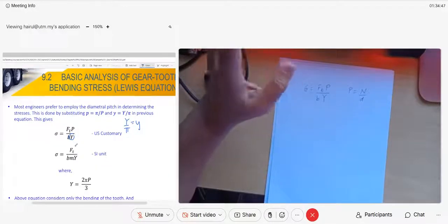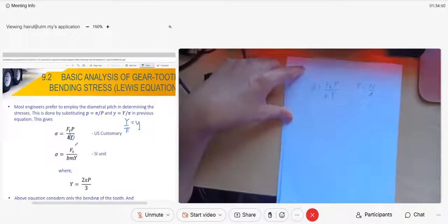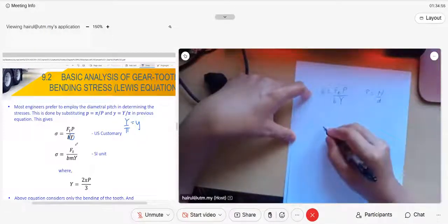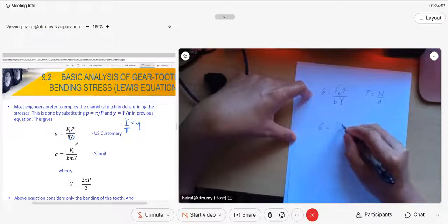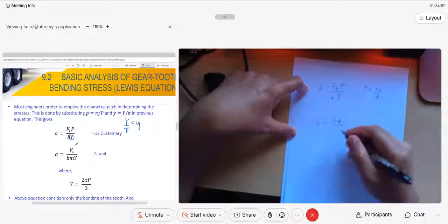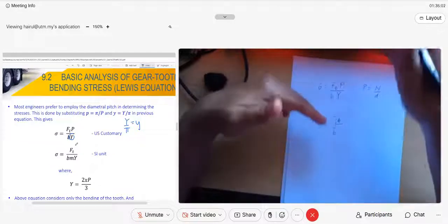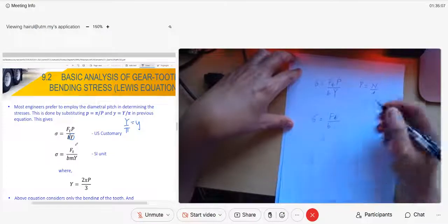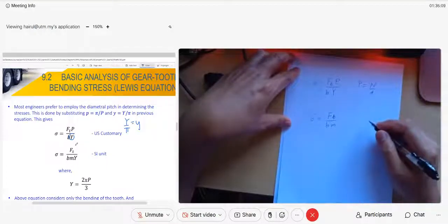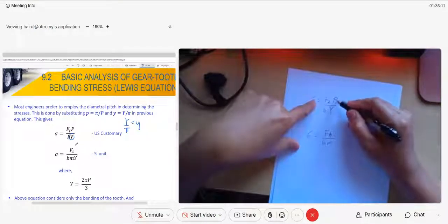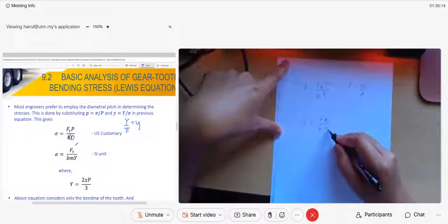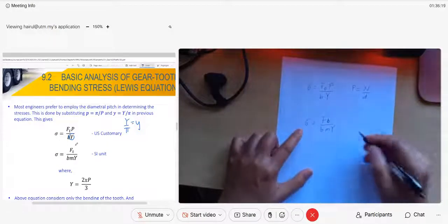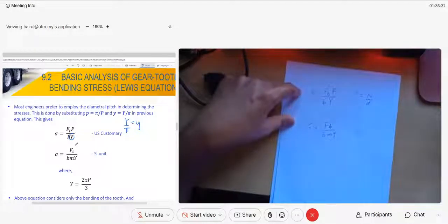Okay, this is the basic equation for gears. This is F T. This one is for English units, but for bending stress, remember your F tangent is up, in your numerator, and in the denominator we have B, the face width of your gear. But for SI metric, the module is at the denominator. Just for English, you have diametral pitch at the top, not at the denominator. The module is at the bottom, times your Lewis form factor. This is bending stress for SI, and the top one is for English.